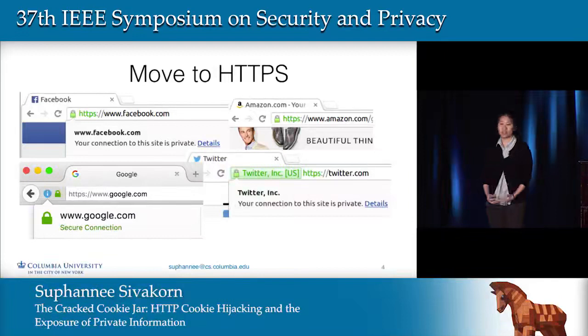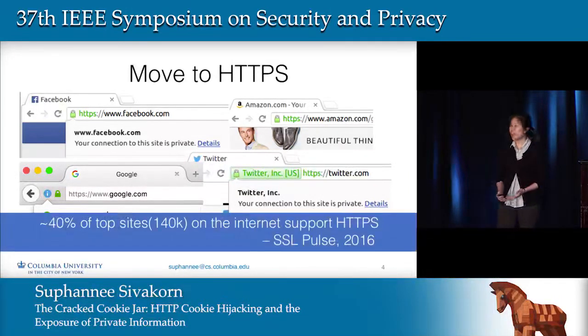So we know that HTTP is bad, and we move to HTTPS, of course. It's an encrypted version. The sites that we see these days mostly support HTTPS. In fact, 40% of the top sites today already support HTTPS. This is just a survey from 2016. So every time we see HTTPS and then the domain name in the URL bar, we are sure that our connection won't be sniffed by the other guy, because it is encrypted and cannot be read, right? So our cookie will be with us always. But actually this is not the case.